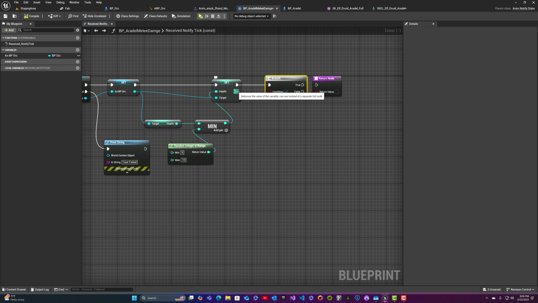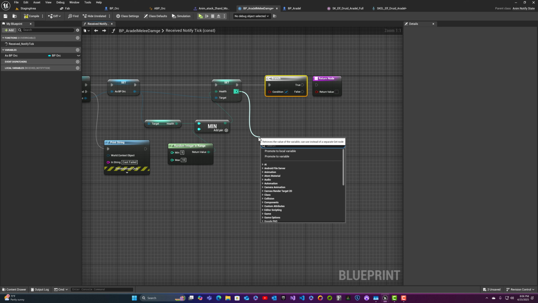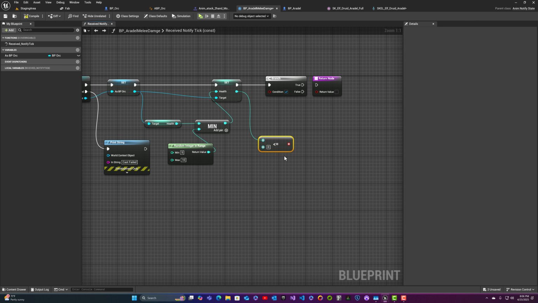So this is the current value of the health. And I want to pull off of there and type less equal. And leave that as 0. Less than or equal to 0. It returns a Boolean. And if that becomes true, then I want to do something.